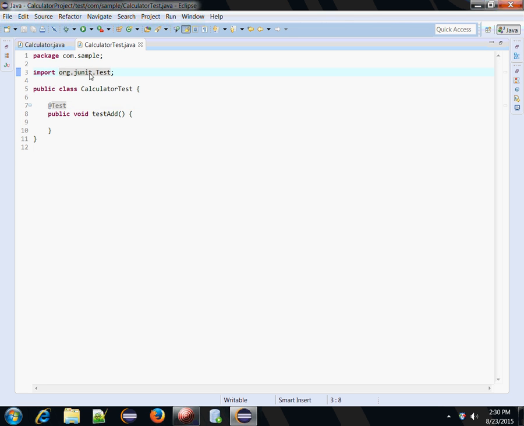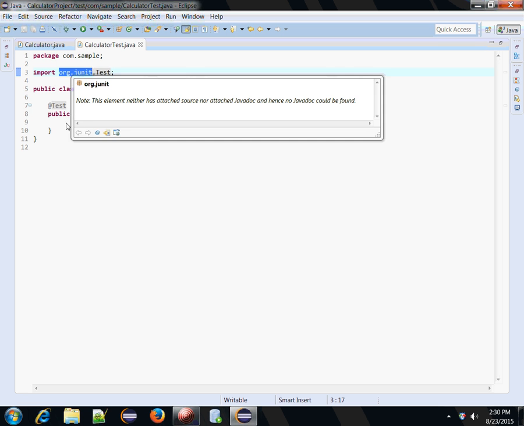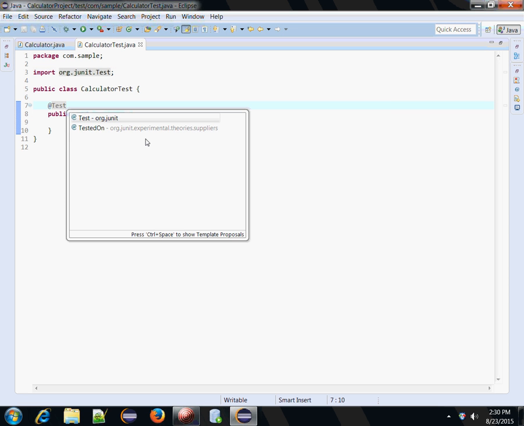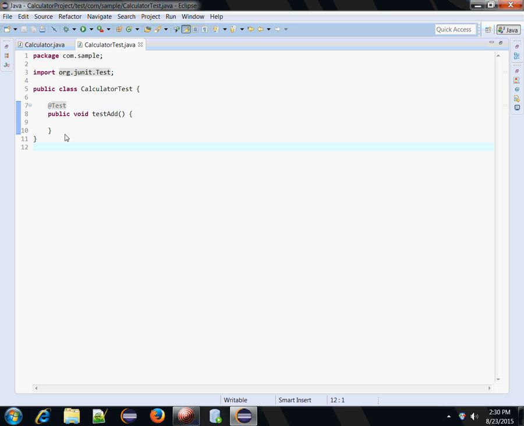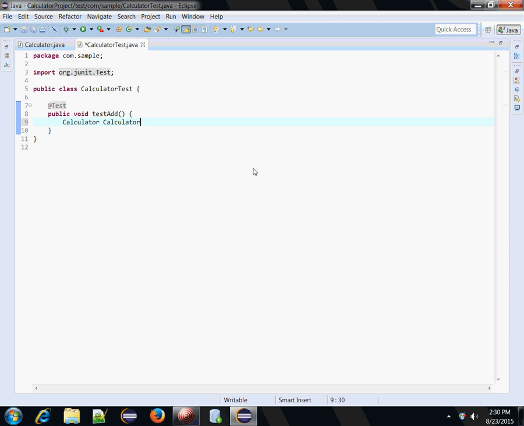And this is the package structure followed in 4.x. So now let me instantiate the calculator object.